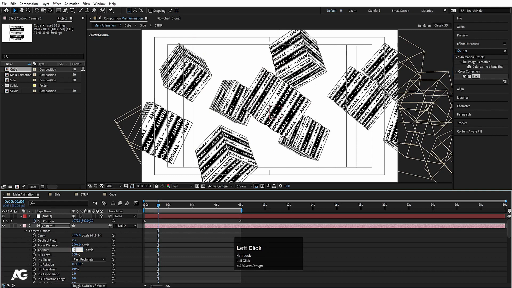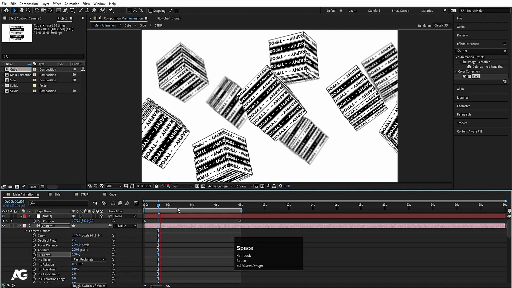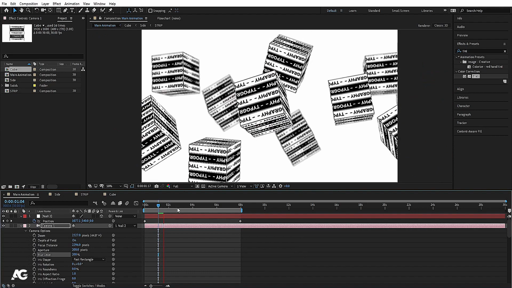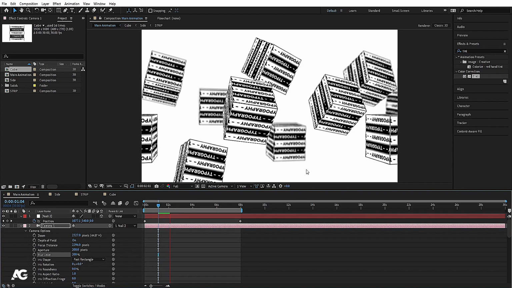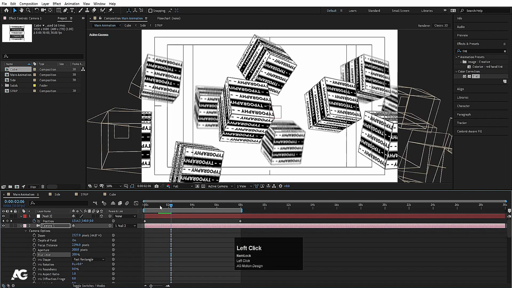If I make this 200, those things which are in the background are gonna be blurry. If you increase the blur value to 200 also, it will blur a little bit more. So if you see, the objects in the front are clear, and objects beyond that will look blurry.